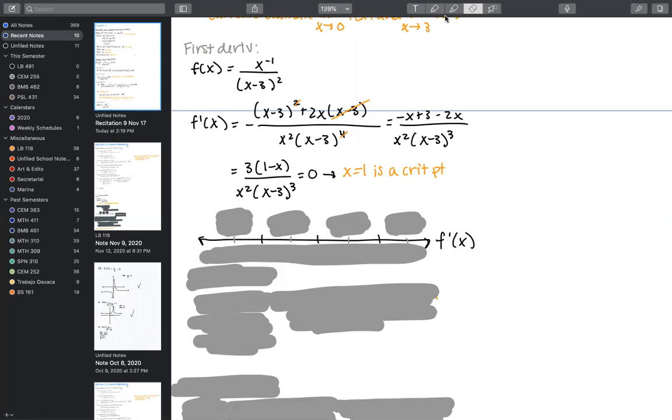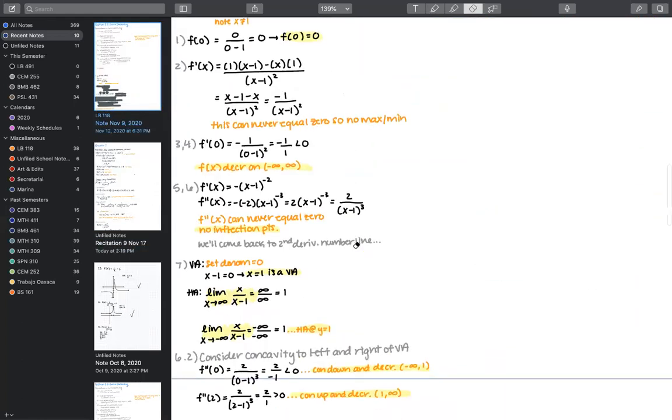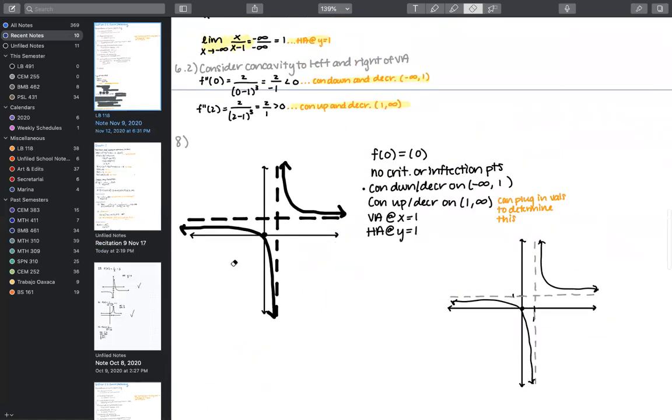And when I say a change in inflection, or changes in, I'm getting ahead of myself, are also candidates for a change in the first derivative. So we're going to take a look at that as well. And the reason why we know that is, say if we look back at this graph from last week, since they're basically existing in different parts of the graph, we have no idea what they're going to be other than what the asymptotes guide us to.